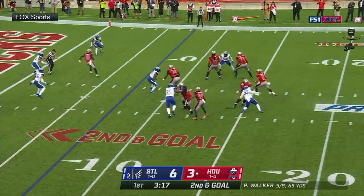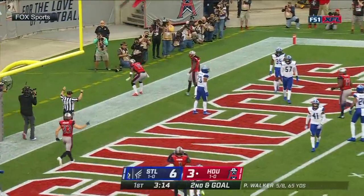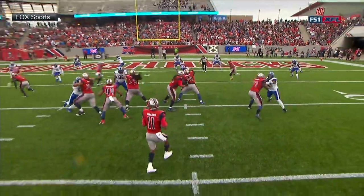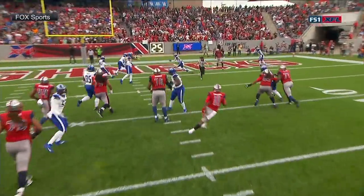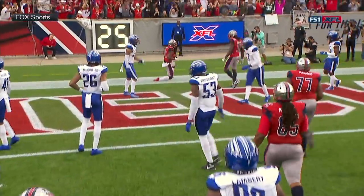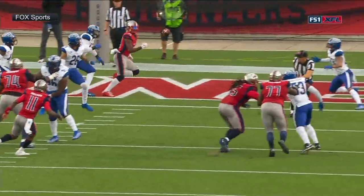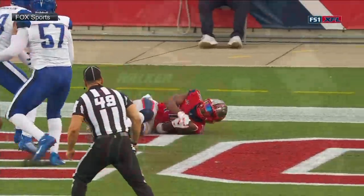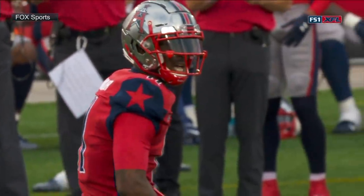Walker pumps again, still looking, dancing — firing! It's cut for the touchdown! A bullet to Cam Phillips for six. Just his ability to move around in the pocket gives Phillips the opportunity. That wasn't even Phillips' original route. Right under the defensive lineman — the catch, the movement in the pocket, the arm angle, the second reaction. That play had about a thousand things that get you excited. Very multiple — this is an offense we're used to seeing at the college level.